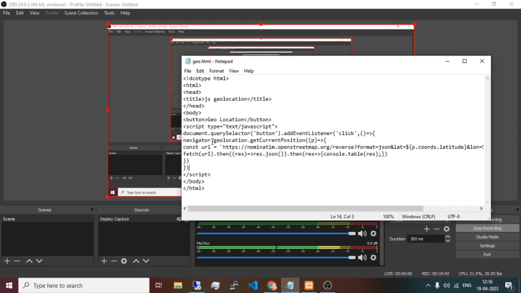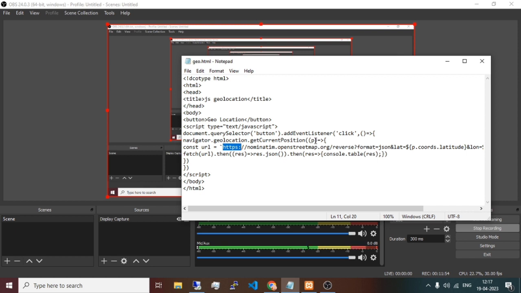When we call navigator.geolocation.getCurrentPosition, here we provide a callback function. In this callback function, we receive the position of the person who is accessing your website at that particular time. This position object contains the coordinates of the person. For finding the address of the person, we are using the nominatim.openstreetmap.org API here.